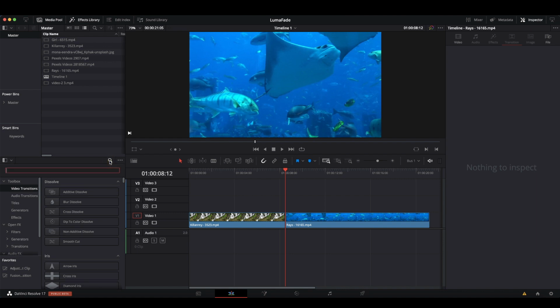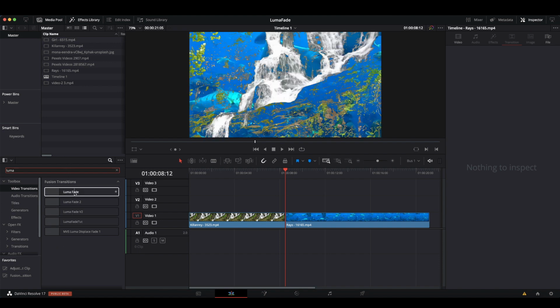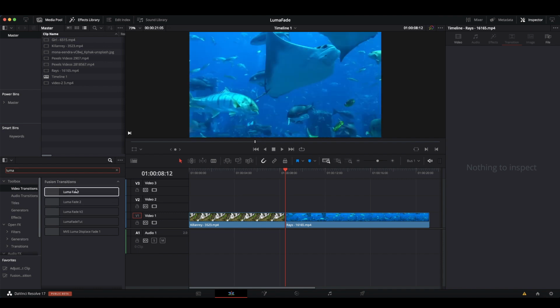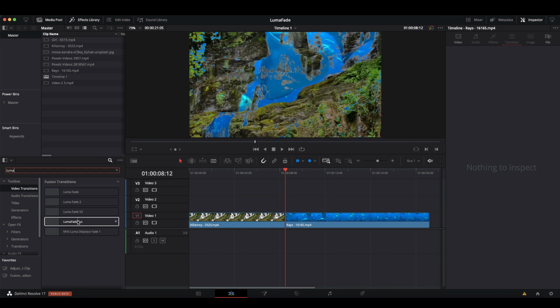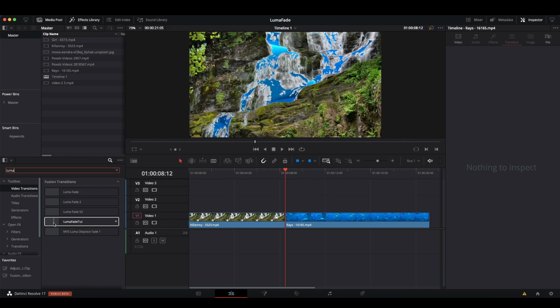We can come to the search bar, because I've got loads of transitions and I can't be bummed scrolling through them, and just type Luma, and you find all your transitions with Luma in the title. Now I've got a few here because I've been working on this for a little while to get it to where I've got it. This is the one we just created, Luma Fade tutorial.